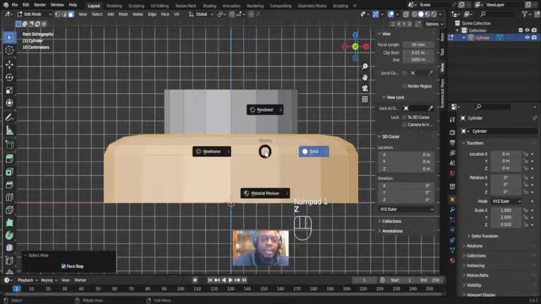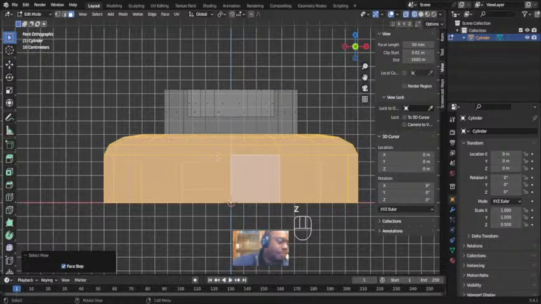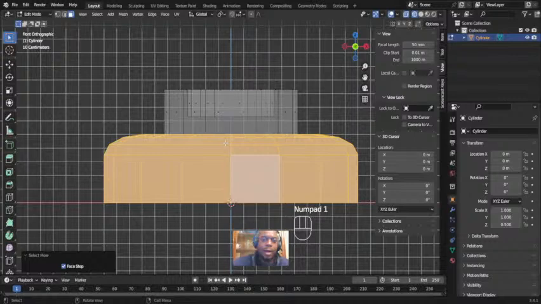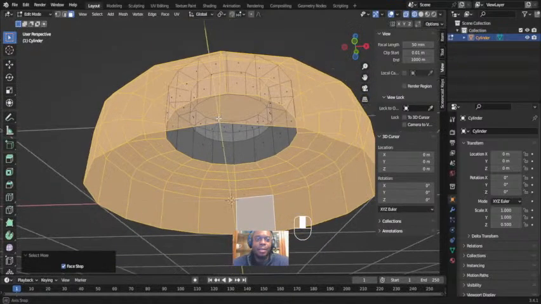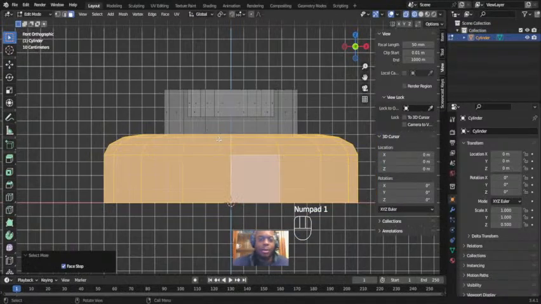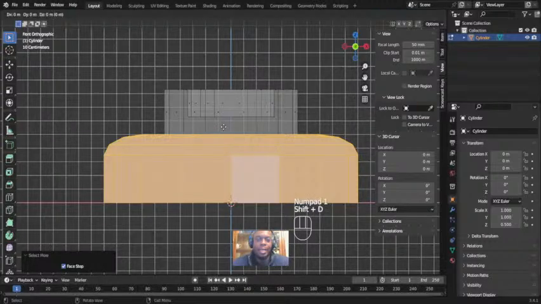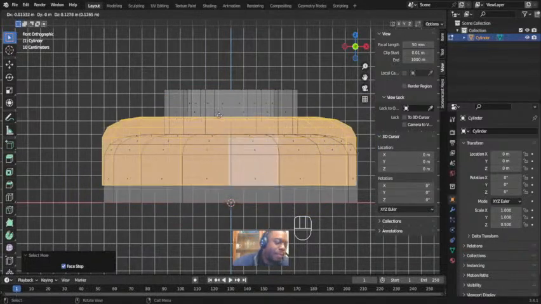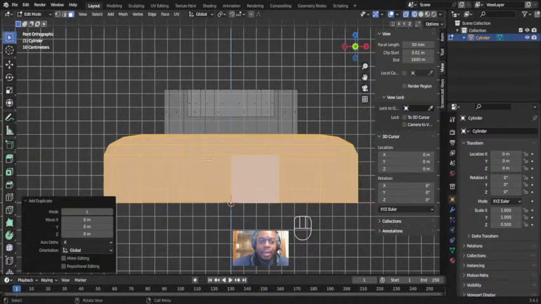All right, now I'm gonna press Z, and this comes up, and I'm gonna go to wireframe. So now what I want to do is create another. Press one again. I want to duplicate that so I can give it a thickness, because now it's just like a cup, but I want it to actually have some thickness to it. So go back to one. Now I press Shift D. Without pressing my mouse, boom, there it is right there. And then I right click so it can stay where it is.